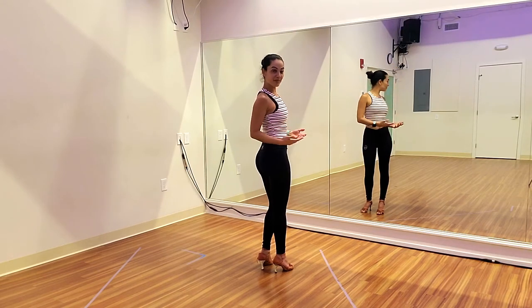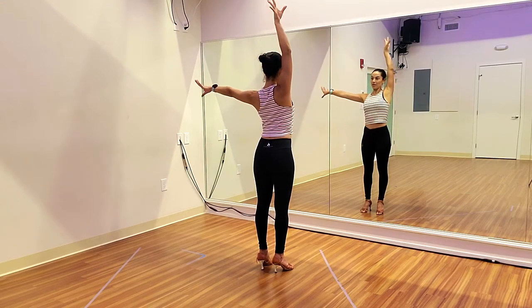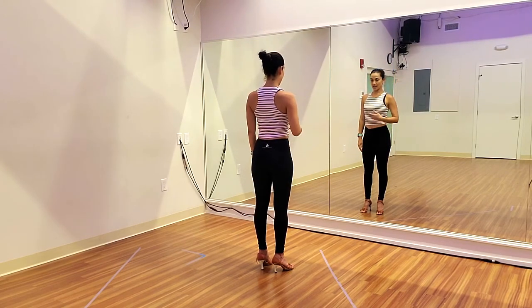Now we'll combine both arms. We go 1, 2, 3. Again, 1, 2, 3. Now we'll try on the other side.